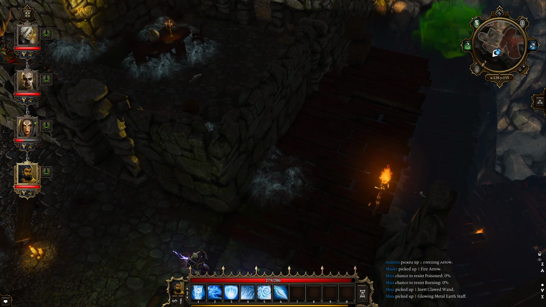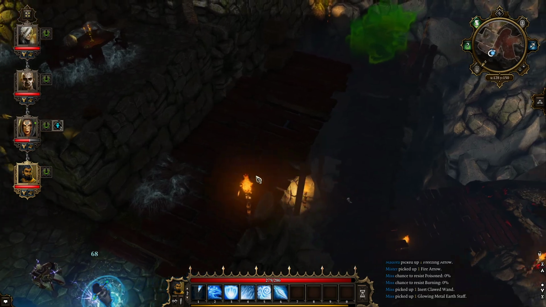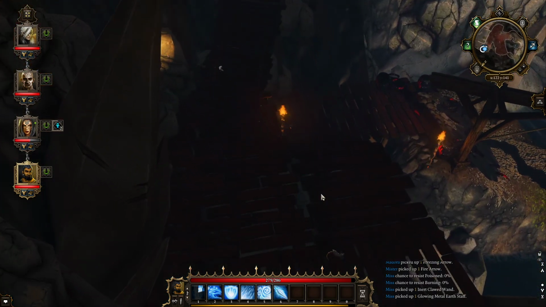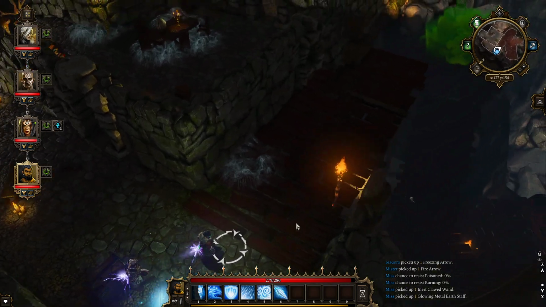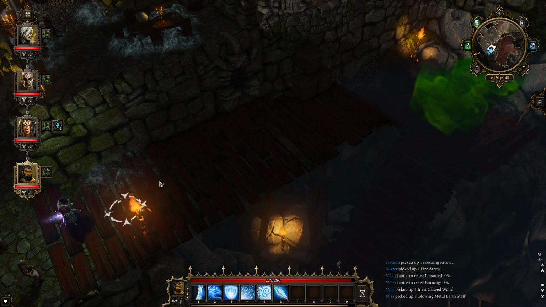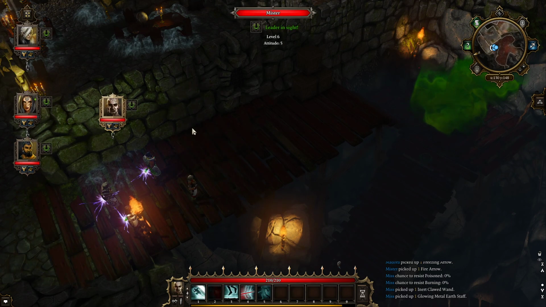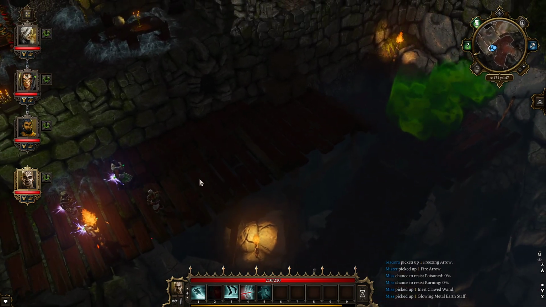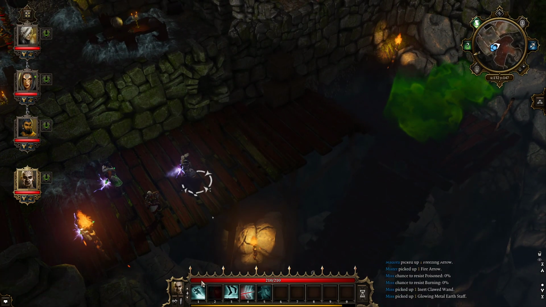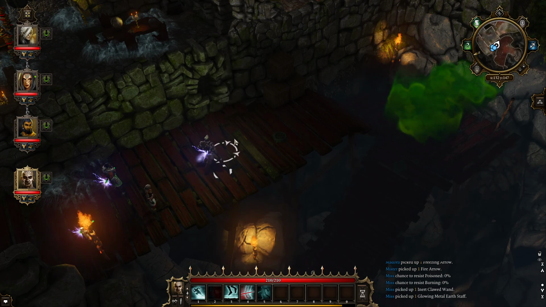Oh boy. Okay, I think I know. I have a plan for how to get through this place. I need that. So for that, I'll have to use probably Mister. Although she has a poison resistance, he has haste. I see a trap nearby. And he can tell where the traps are.